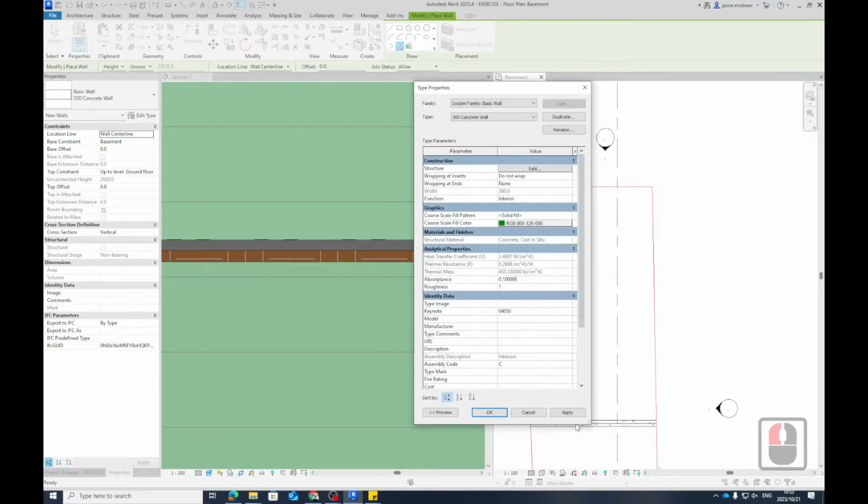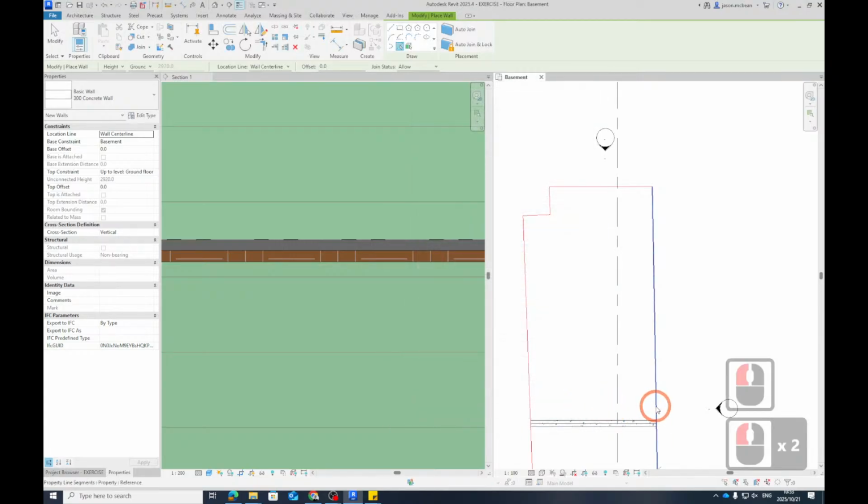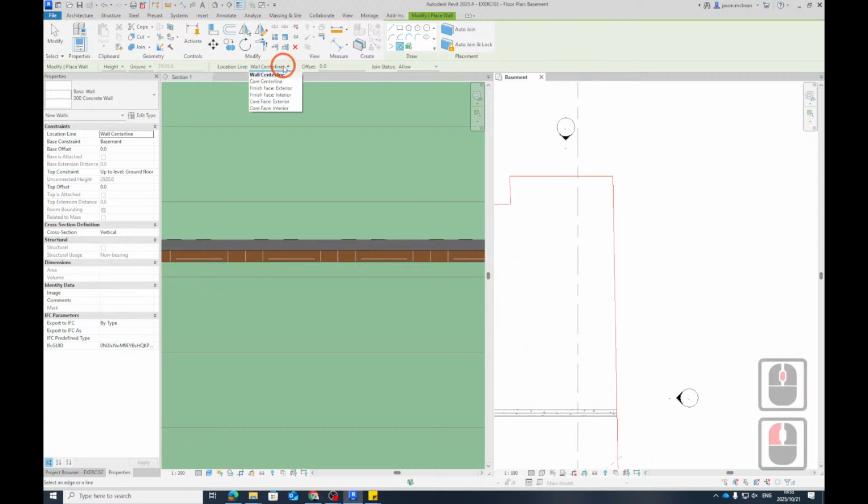Just remember that. So when we start drawing with walls, understand that exterior side goes to the exterior side, interior goes to the interior side. It just means if you need to add finishes, it will work. So wall, I'm going to say core face exterior. Let me go there again. I'll explain this as well at a time.